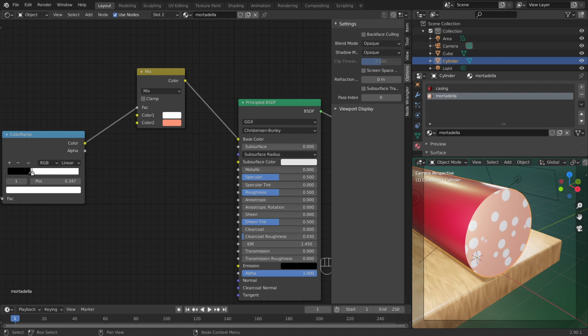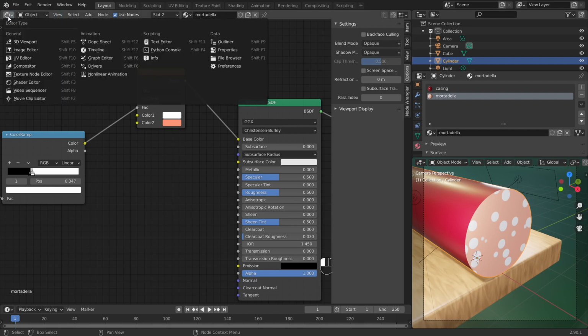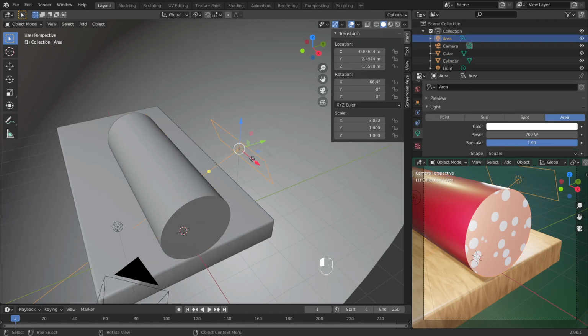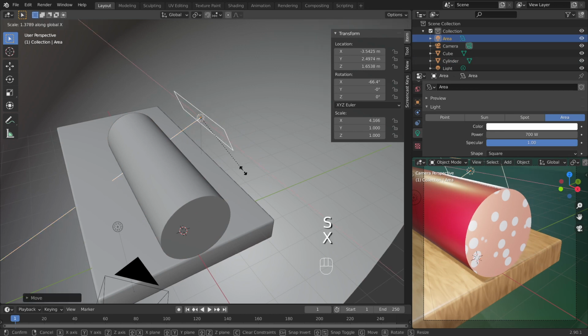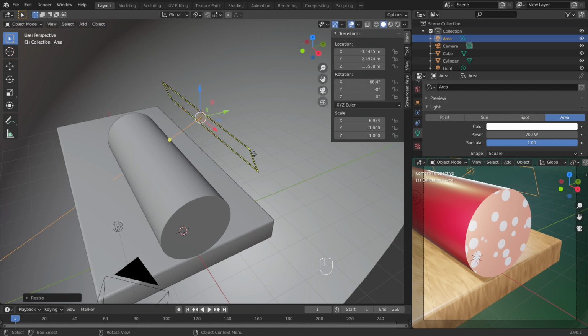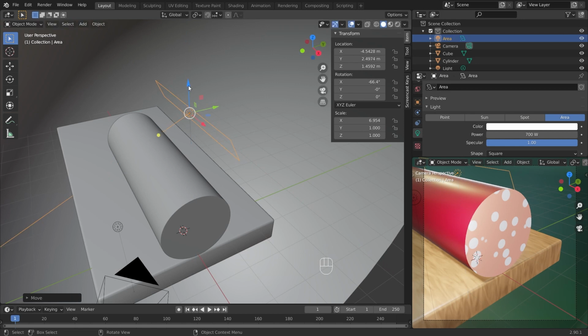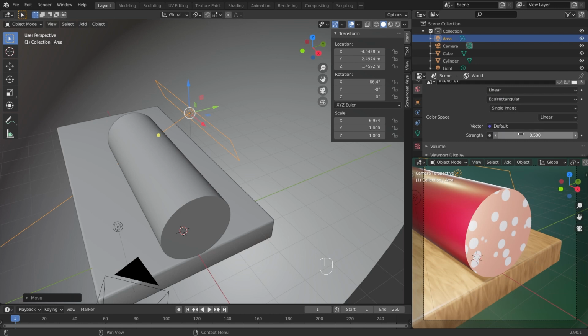Before we proceed with animating, let's tweak the lights a little bit. I'm going to go back to 3D viewport, select the area light and move it back a little bit. I'm also going to scale it up on the x-axis and move it down just a tiny bit. Let us also slightly dim the world light. At this point I'm happy with lights and materials and I'm ready to animate.